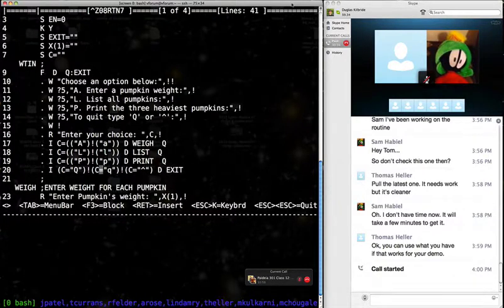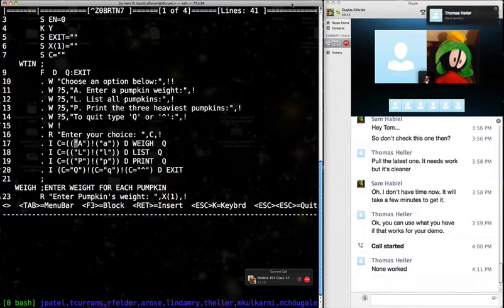And I believe we have the same problems with all of them, if you look up above, because it's the same syntax. And I think I get an idea where Tom is coming from. He's trying to do it in the way another language might do it. But you actually have to put the condition for the variable every time. None worked. Okay, yes. So I'll show you another way to do it, Tom. Ready? Okay.